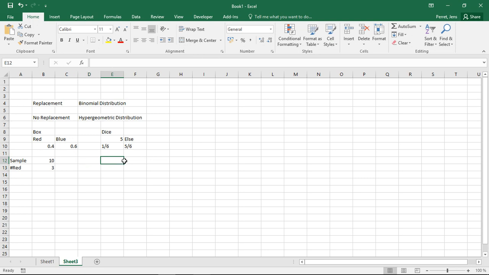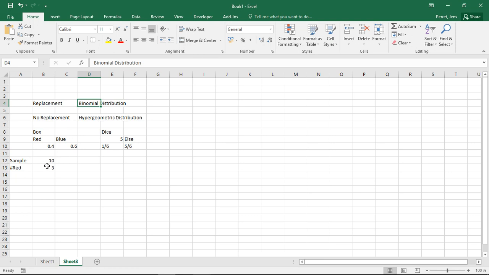Then you can do the same thing. If I roll the dice once and I roll a 5, this does not impact my chances of rolling a 5 again. It's not like once I roll a 5, I will never be able to roll another 5. So here the probabilities also do not change. The distribution also does not change. So if I work with a dice, I can also use the binomial distribution. However, let's get back to our example with the box.